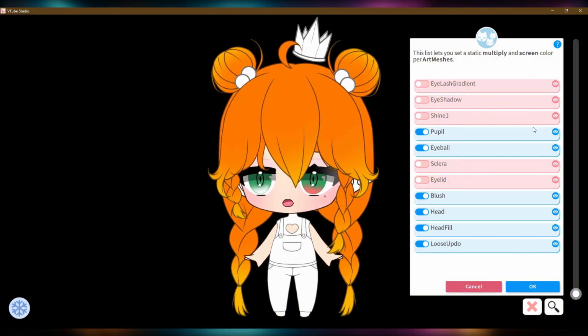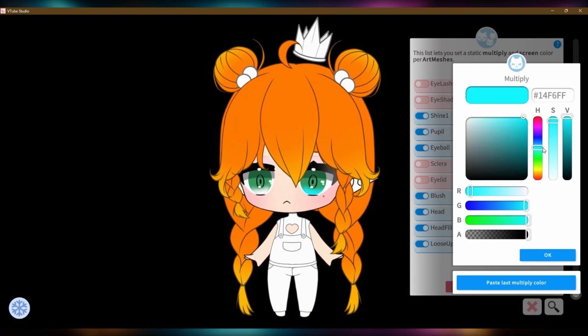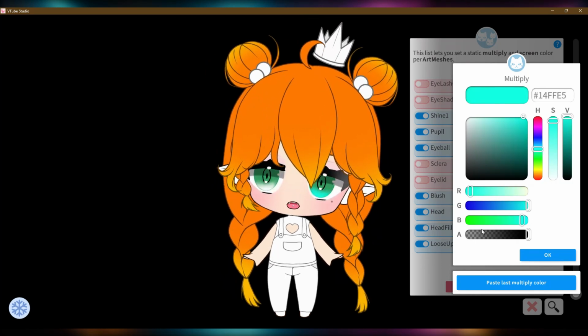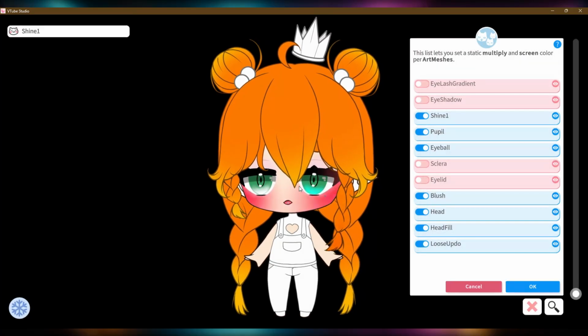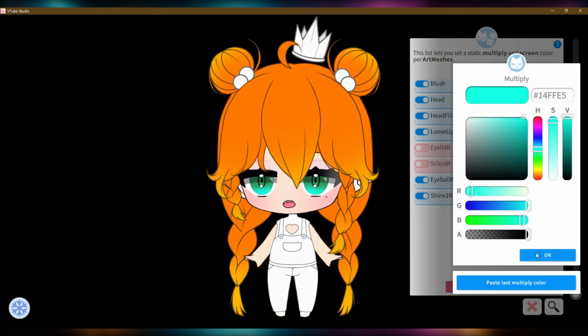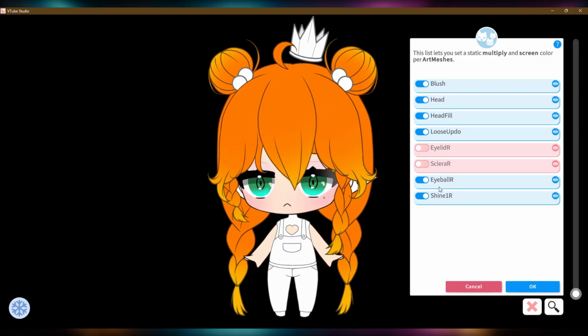The shine is that bit down there. Maybe with the shine, what if we wanted it to be a bright blue or something like that to really add to the shine that our eye has? Again, you have a lot of options to play around with. Yep, the shine. Let's go ahead and adjust that. Paste. Okay, cool. I'm liking how she's looking. She's looking really cute. All right.